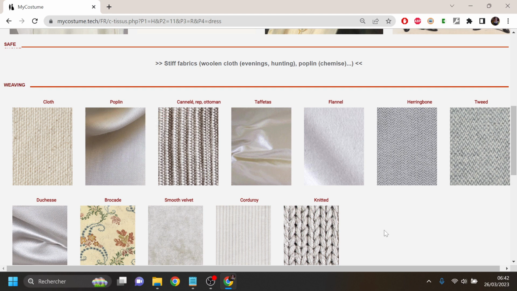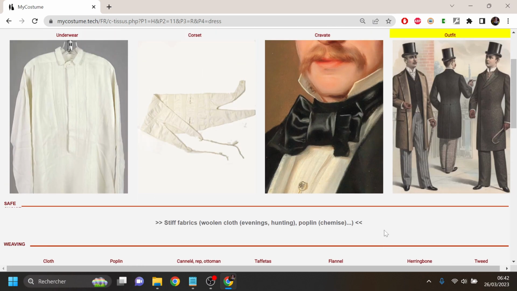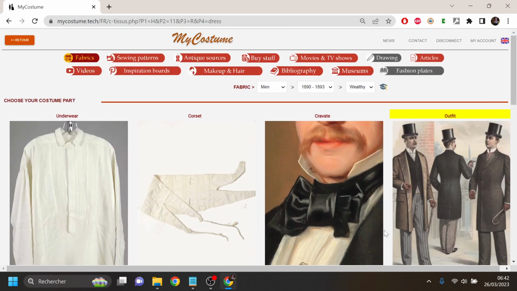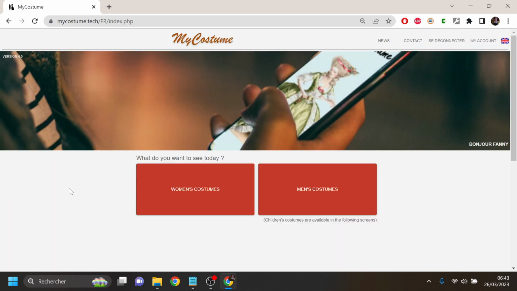But yeah, for the more skilled people, I am going to add more information about the fabric. But it will be later. And later, I am going to add the fact that you can log yourself on the website and you will have access to many other functionalities. But right now, I wanted to finish the website before going in every direction.